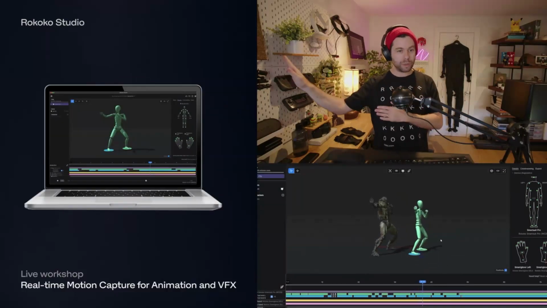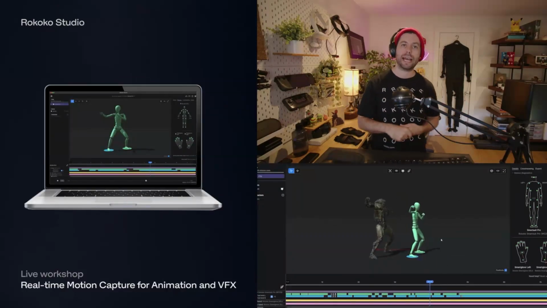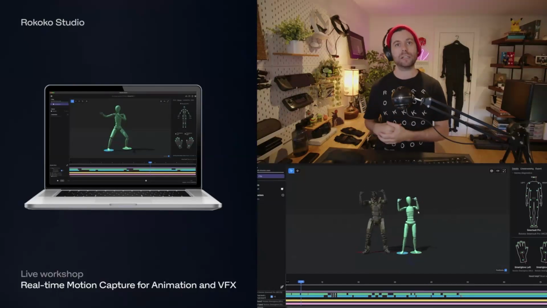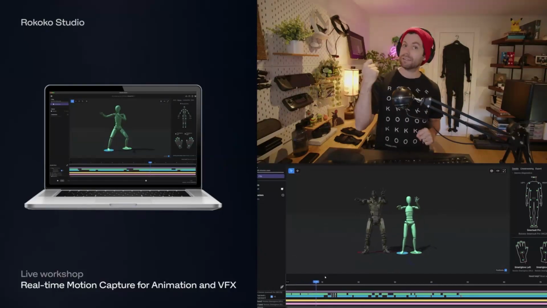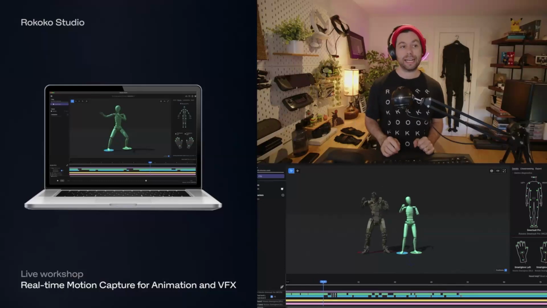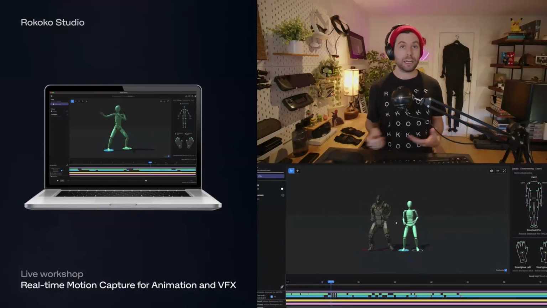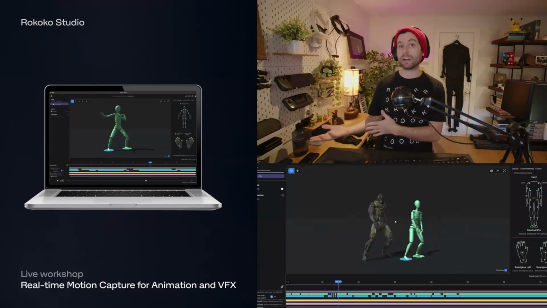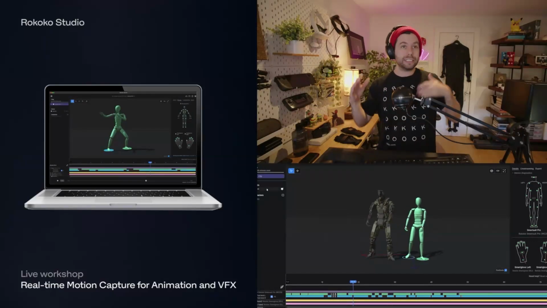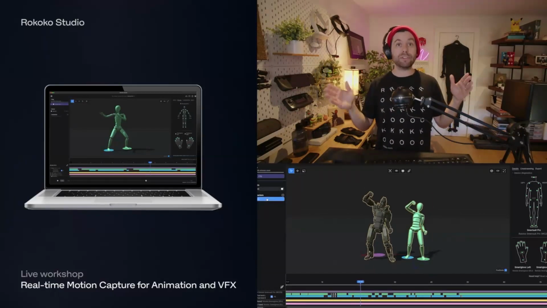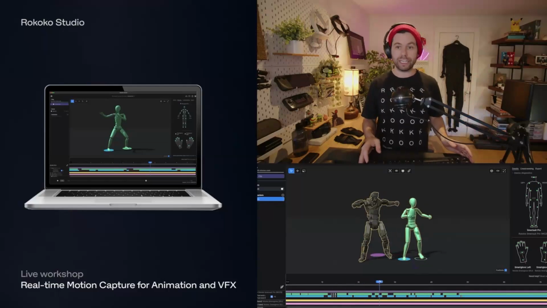So that's all the hardware. On the software side, we have a program called Rokoko Studio. It is completely free to download. You can go and download it right now from rokoko.com. It comes with sample motion capture projects, so you can actually check out our mocap for yourself. You can export that mocap and use it as you want. You can see the whole workflow if you go and download Rokoko Studio for free.